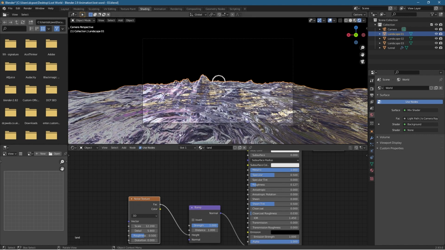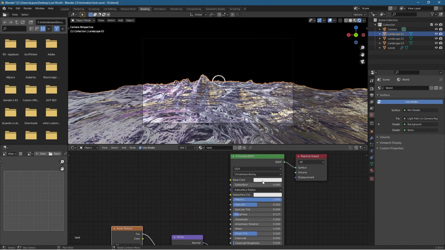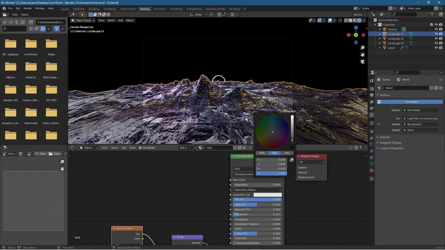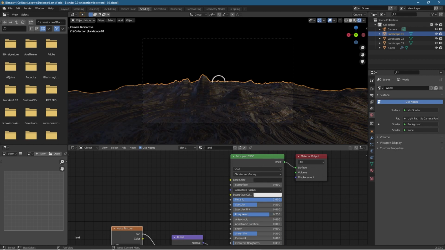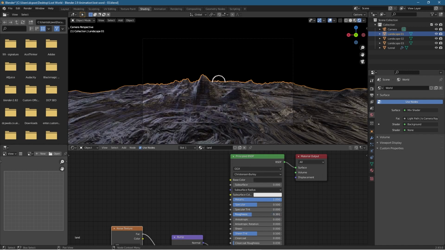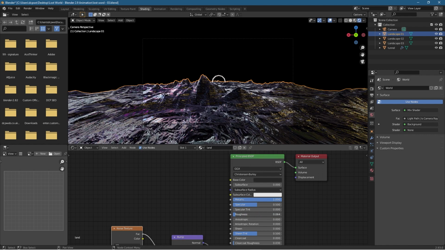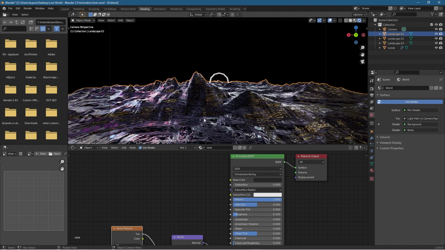Alright, so we want it to look like rock, and we can play around with the roughness, and then the color, the base color here, let's bring that right down to a dark color. We want it to be like black rock almost, right? And you can play around the roughness here, and that's going to affect how this is all lit up, right? If it's very rough, then you're going to get something quite plain. But I want these colors to show through as well. Something like this. Let's see.